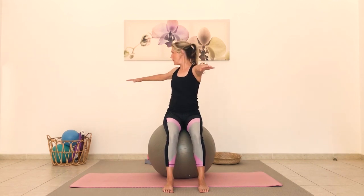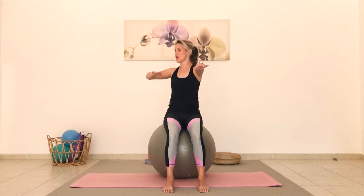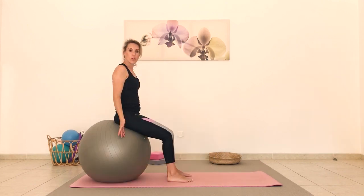Focusing on using the obliques here to rotate your spine in the mid spine area, keeping the pelvis and the lower back relatively still, and coming back. 2 more, coming around, lengthen away, bend, and back to center. Last one, coming around, lengthen away, bend, and come back to center again. Again, staying where you are on the ball, I'm just moving around so you can see a little bit easier.